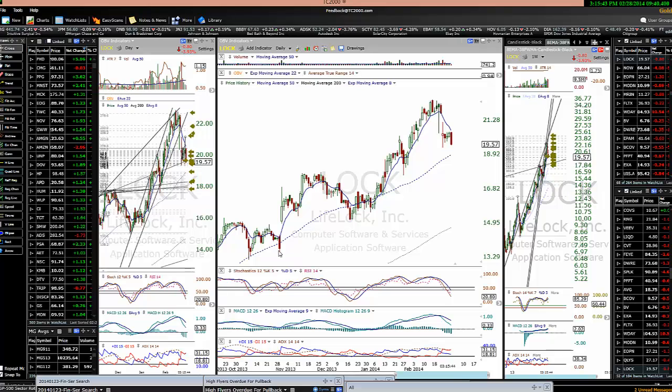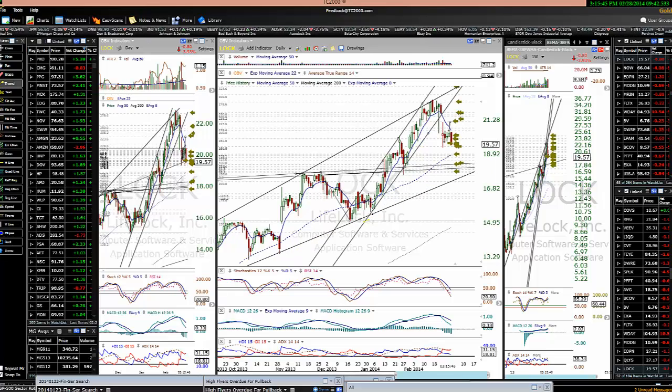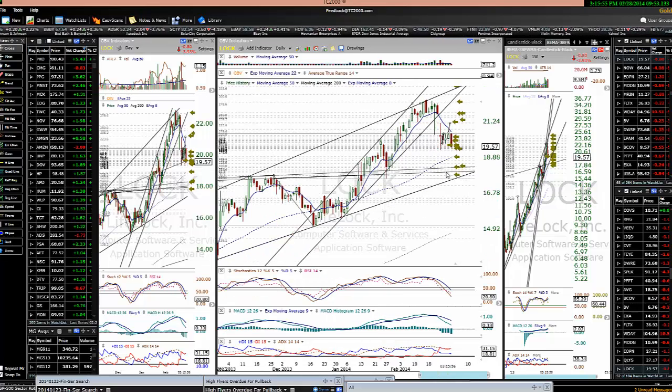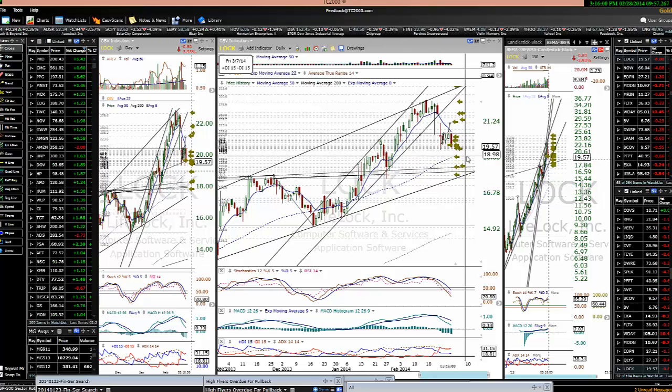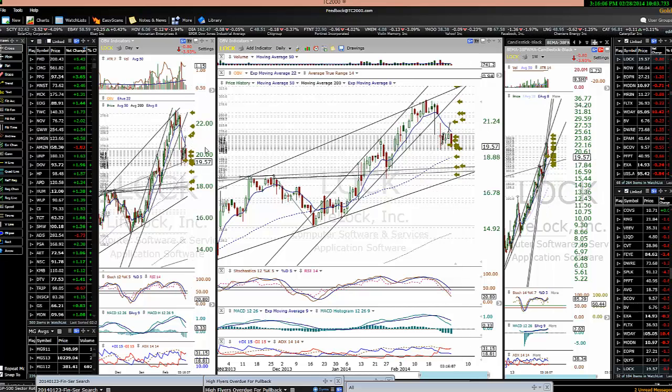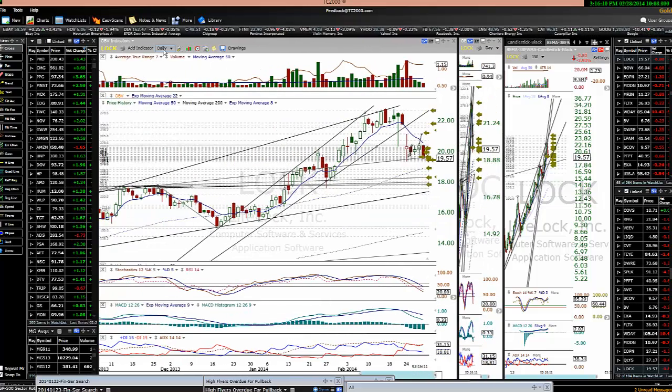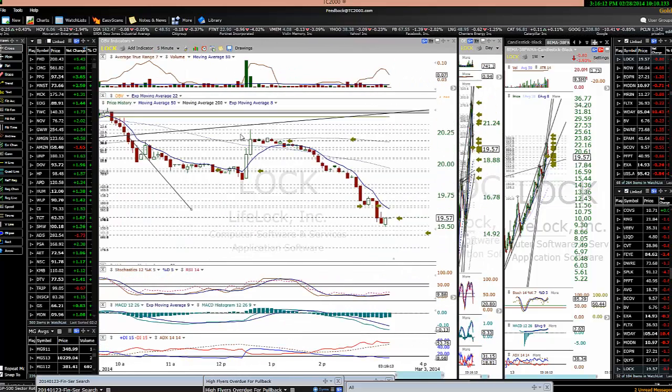And now I want to draw another supporting trend line here so that we can get an idea as to if LifeLock really wants to crack. Well, we've got the 50-period moving average on the daily chart down here at about 1898. We'll call it 19. So 19 would be the support level. Let's go back to the 5-minute chart.